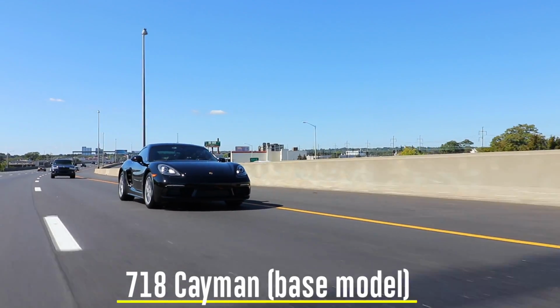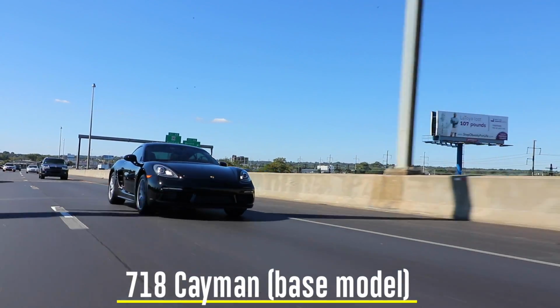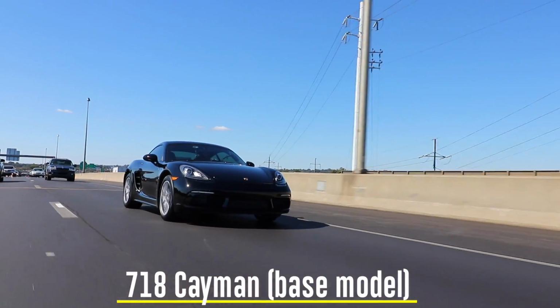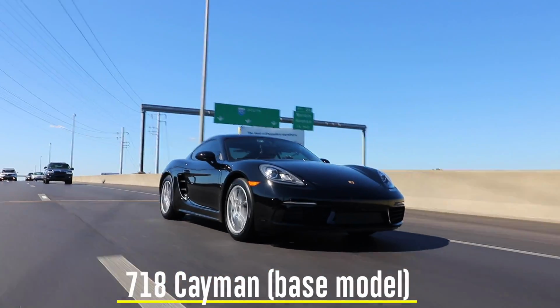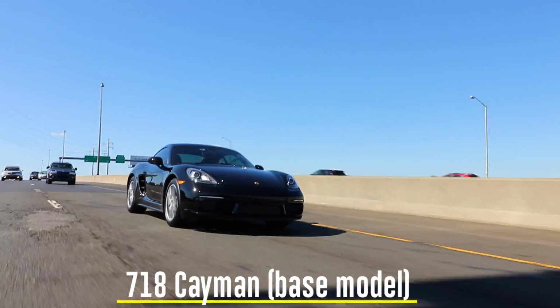The other thing that I say about the 2-litre base engine is that the extra torque from the turbochargers has made it a lot more drivable. Sure, we don't like the sound so much, but in the past, with the base engine, you had to work the gears a lot to get the performance out of it, and it wasn't so drivable day to day. The new engine has plenty of torque down low, and so it's an easier car to drive for everybody.